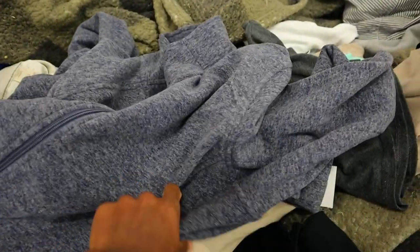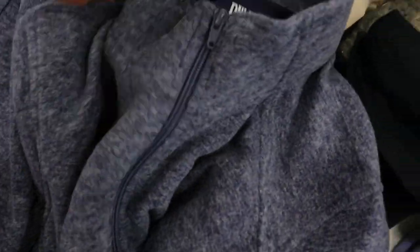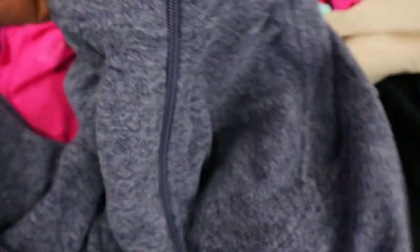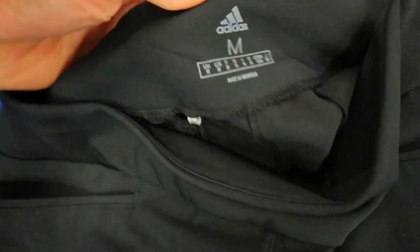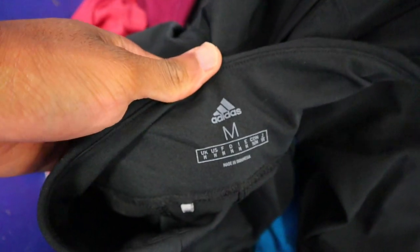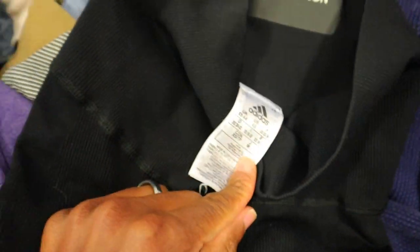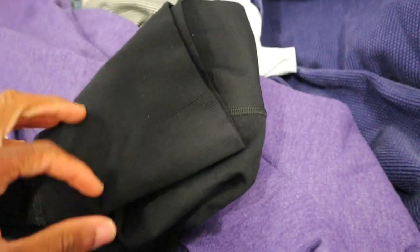This is a Duluth Trading Company fleece jacket. It looks like it came from somewhere - they wanted like 24 bucks for it, but these usually do really well so it should only cost you no more than like a dollar fifty to two dollars tops. These are some Adidas golf pants - women's medium in really good condition. At like 50 cents to a dollar max, definitely can't pass on it. These are a smaller size but they're like some Adidas ForMotion seamless leggings - eventually you can turn this into like 15 to 20 bucks.